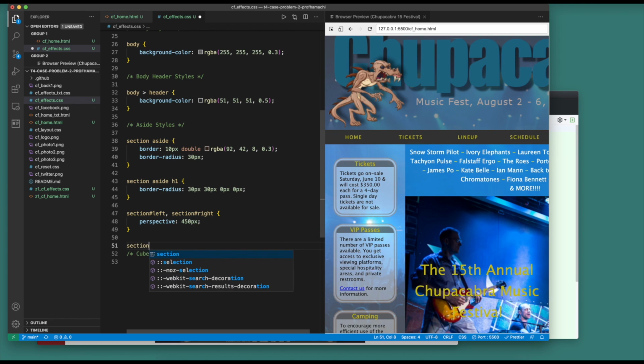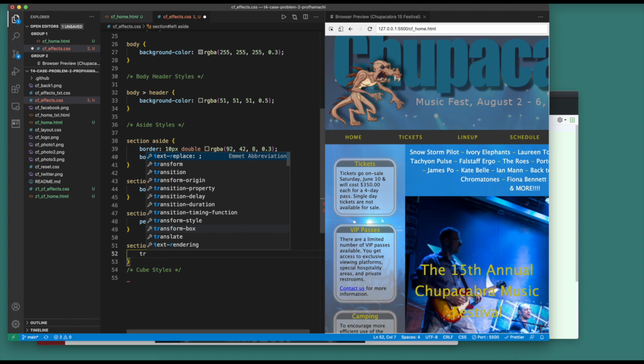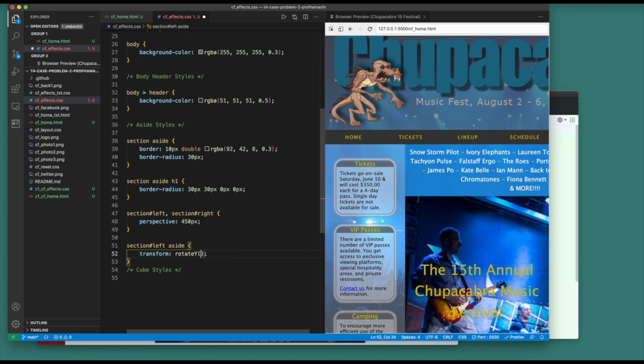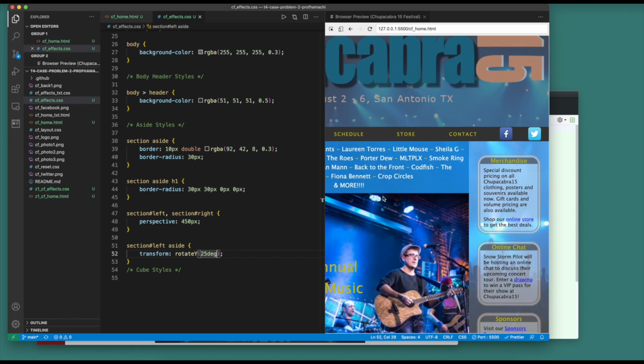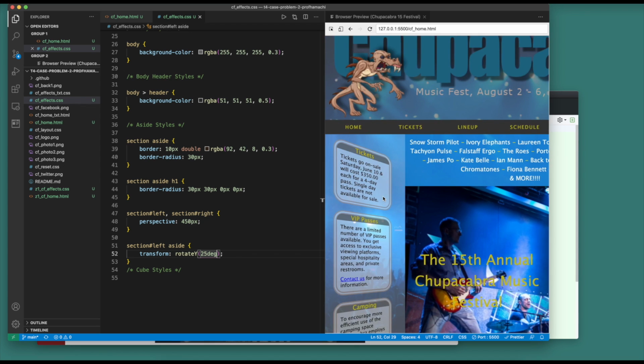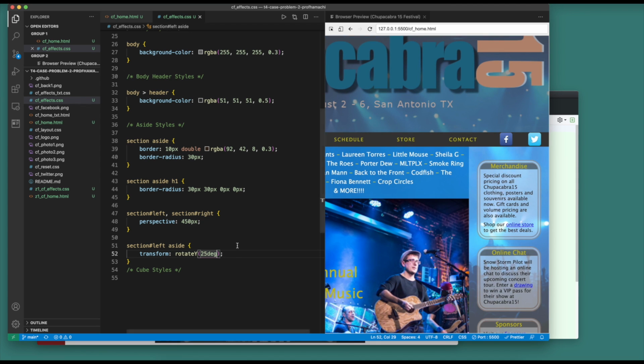And section left aside, so we're going to transform that, and we're going to rotate Y by 25 degrees. Okay, see how that perspective changes there? We want to do the same thing for the right side.